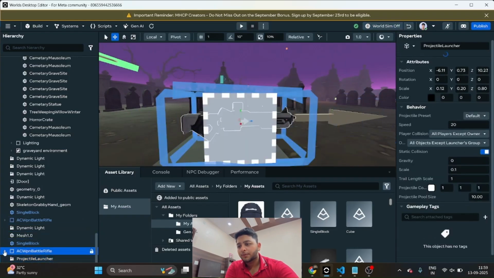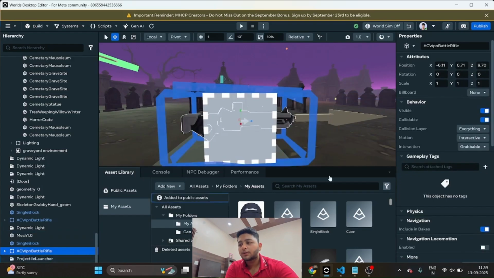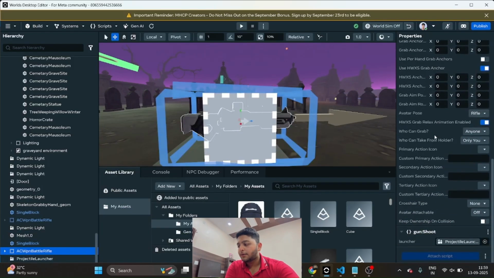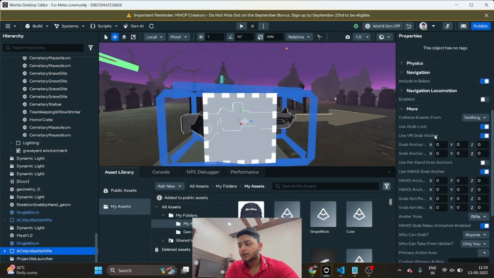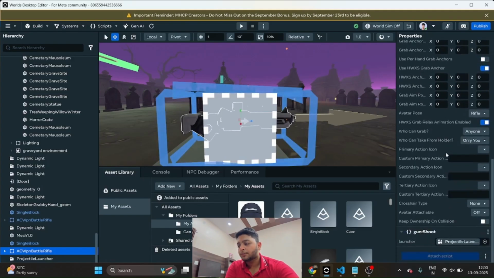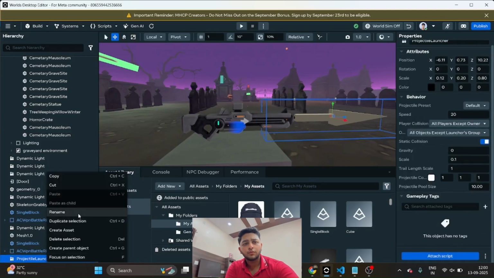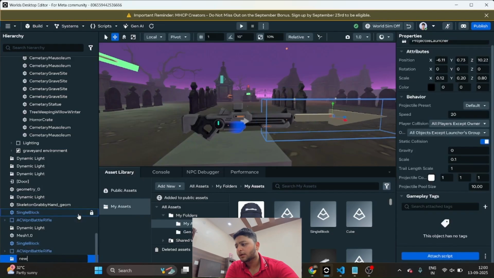This is a very common issue that everybody gets, but I bet there is no video on YouTube that covers this topic. Simply, you have done everything right, but you can see that the projectile launcher is outside of the rifle. Simply expand the arrow of the AD battle rifle and place it inside. First I will change the name to new gun because I have two projectile launchers and it will create confusion.